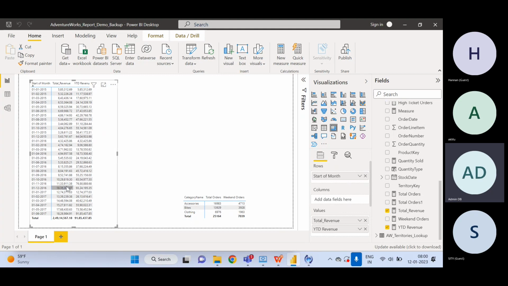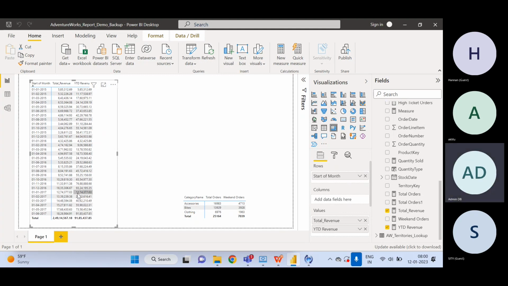And then for 2016, it's 9.3 million revenue that has been generated. And then what happens for 2017? If you see, since we have only 6 months, in 6 months it's 9.1.